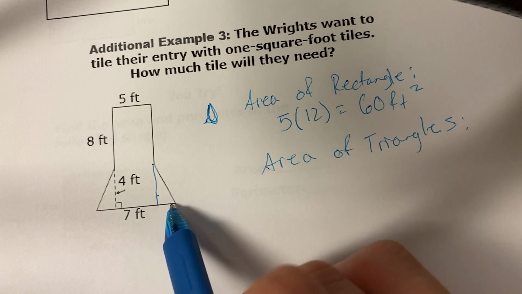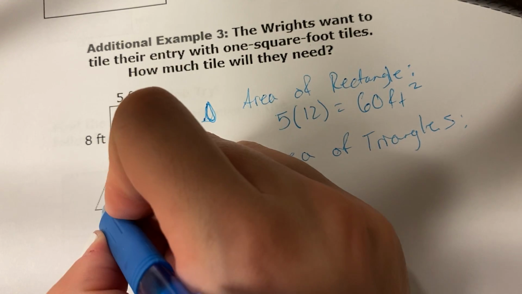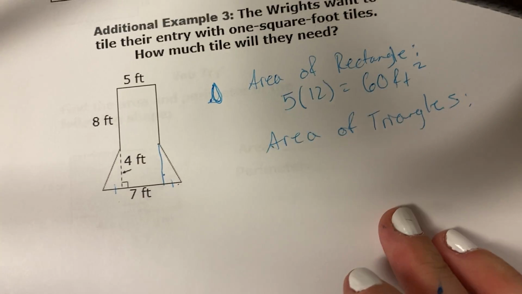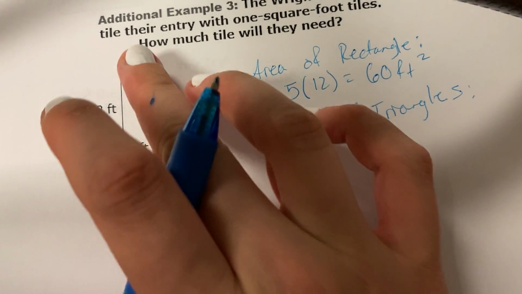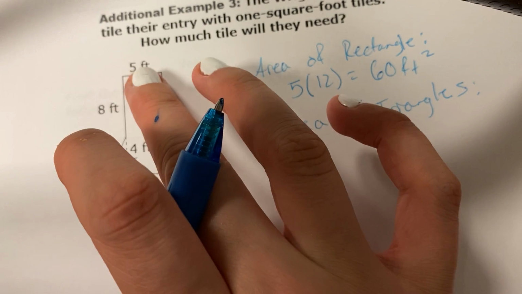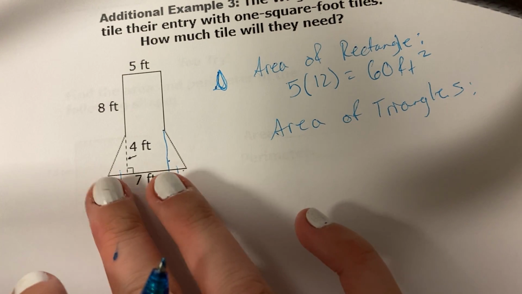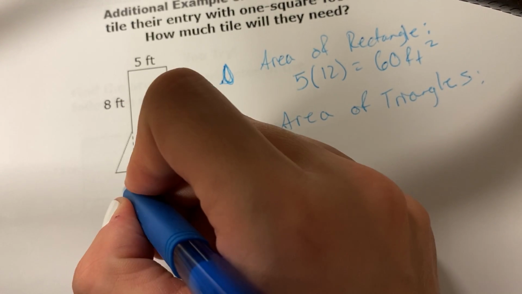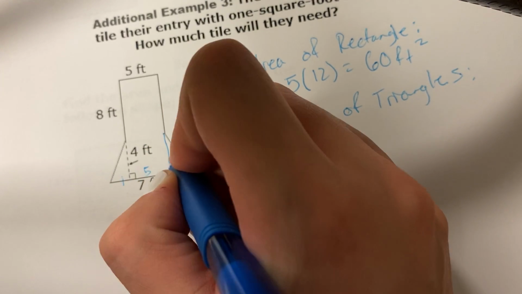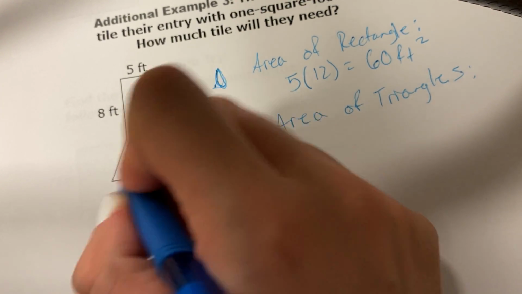We know this whole thing is 7 feet. I'm going to go ahead and tell you that these two are equal. So I don't know how else you would do that. But if this whole thing is 7 feet, this is 5 feet, we know 2 is left over. So how many feet has to be here and here? 1. Because if this is 5, there has to be 1 here and 1 here for it to be an equal 7.